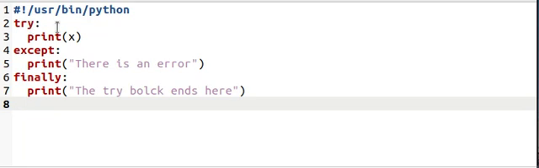Here we want to print x, so it is a variable, it will not print, it will give an exception, and this finally block will finally close the try portion, giving the message the try block ends here. So the finally block, whether the exception occurs or not, will print the message and do the work in the finally block. So let's see.